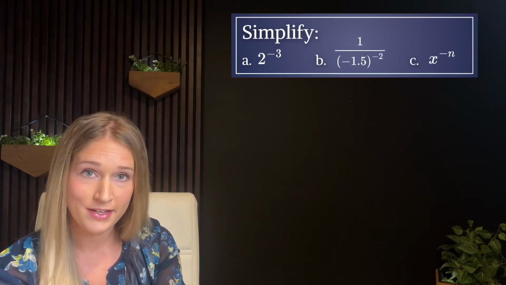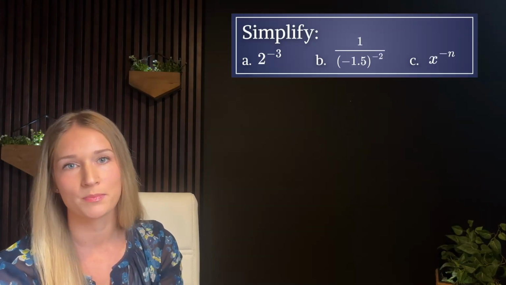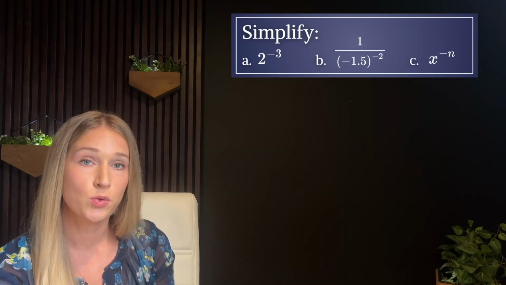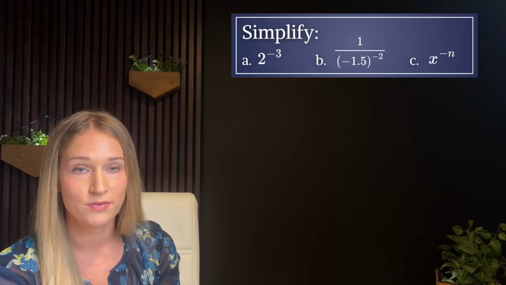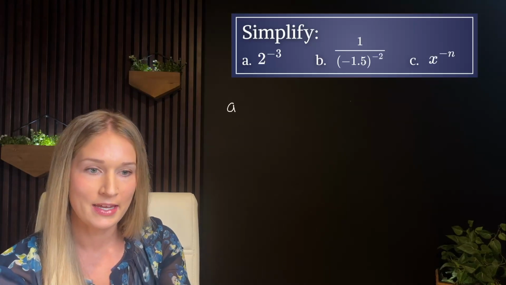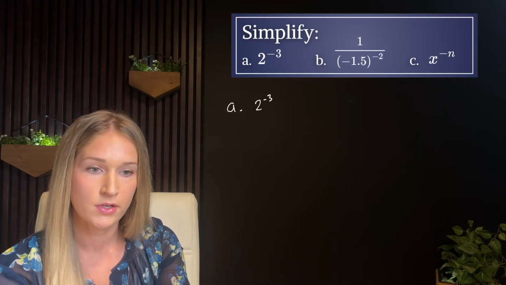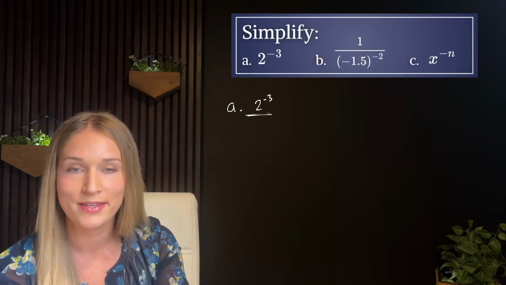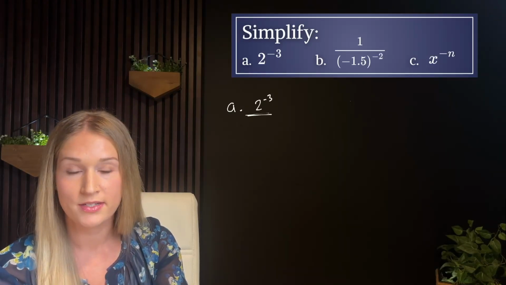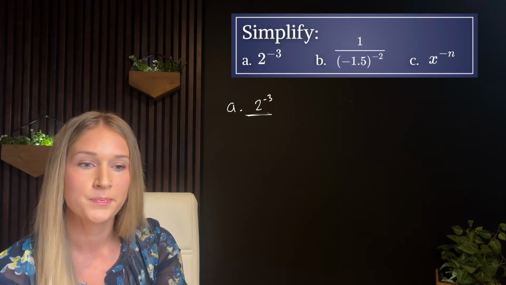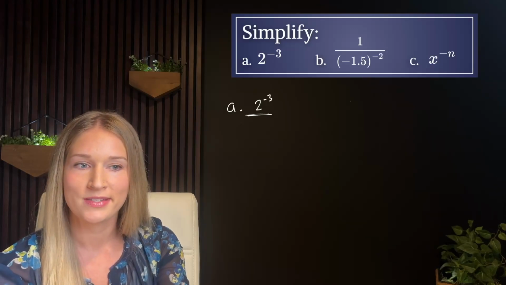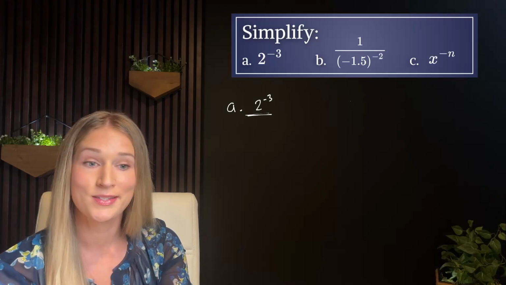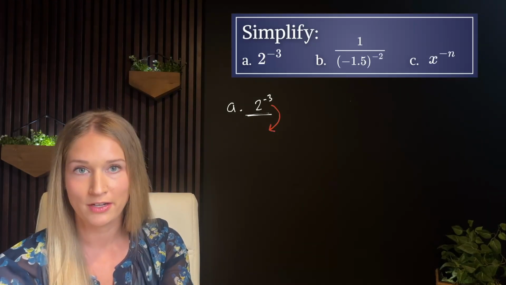For negative exponents, we've got a little bit more complicated of a situation. What a negative exponent says is that your base is actually on the wrong side of the fraction bar. So in A, I've got 2 to the negative third, which is in the numerator of my fraction, because we're not told otherwise. Since we're not told that it's in the denominator, we just assume it's in the numerator. But this negative exponent says actually that 2 isn't supposed to be in the numerator. It's supposed to be in the denominator of your fraction.